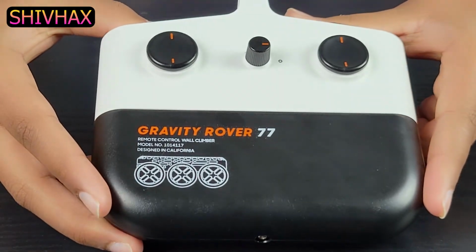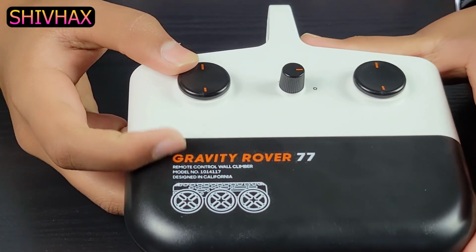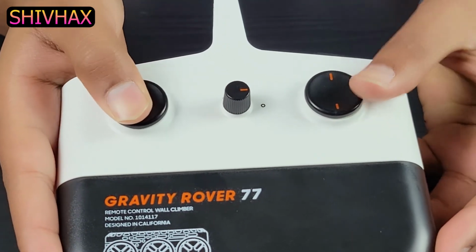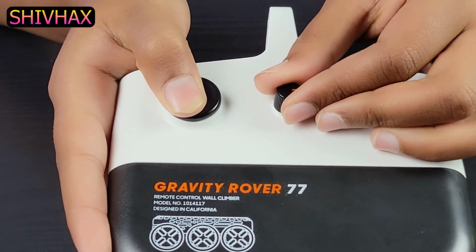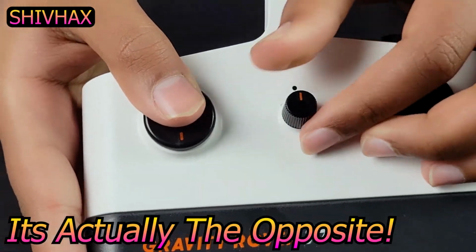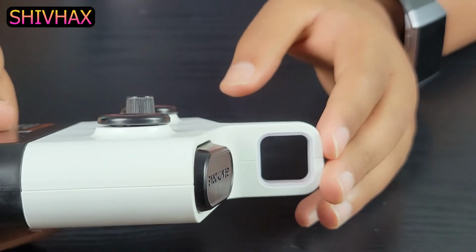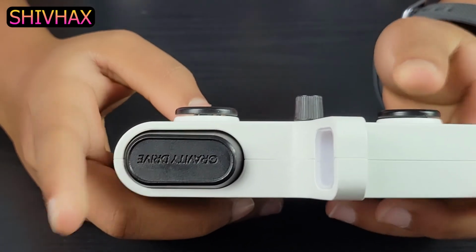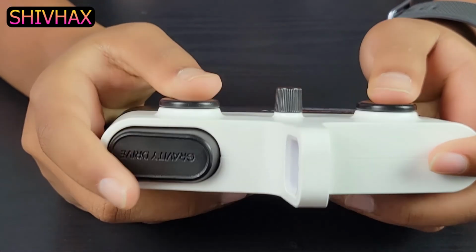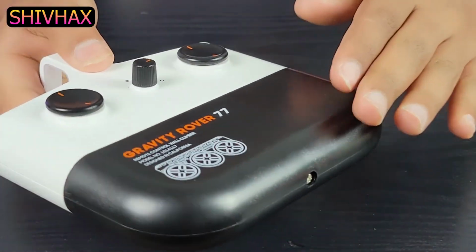Now this is our remote control. As you can see, it's quite futuristic, with the black and white and the orange, it looks pretty awesome. This is the left wheel joystick controlling. This is the right controlling. And then this is the on and off switch. So you can see this design over here. You can turn this on and then you can turn this off. Then this ring over here is the antenna plus status ring. And over here is our gravity drive mode. If you press this on, the propellers will start running and then it will climb walls and ceilings. Now with that out of the way, it actually needs 4 batteries, so we'll put those in.